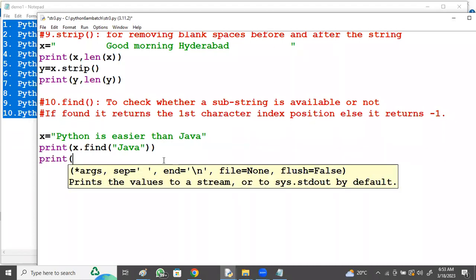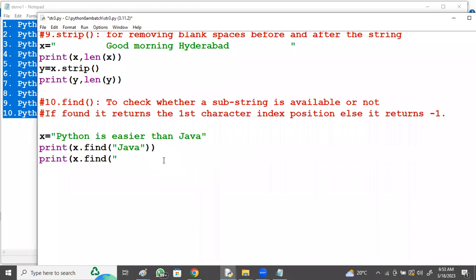Print x dot find Hadoop. X dot find Hadoop.